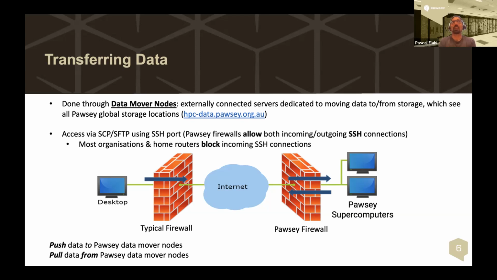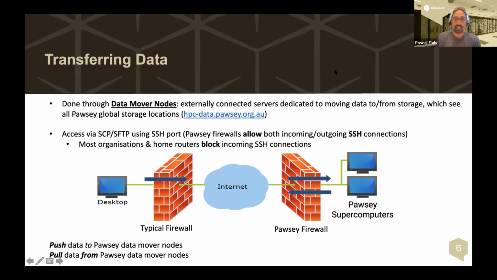So the idea for Scratch is that it's shared. You can write lots of files as a user. You can also have access to lots and lots of data. So if you needed to save 600 terabytes of data on Scratch, that's fine. If it's 600 terabytes in a million files, that's also fine, but it's meant to be shortish term, right?